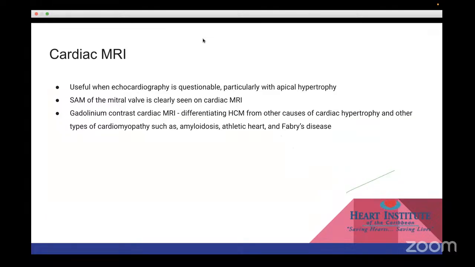So yeah, it's about ensuring that we think about HOCM. You see an ECG that doesn't look quite right, whether it's LVH, although obviously not every patient is going to have an abnormal ECG. We're going to have a normal ECG, but it should be something that you think about. If an echo is done and the septum is thick, go that step further to think, oh, could this be HOCM?